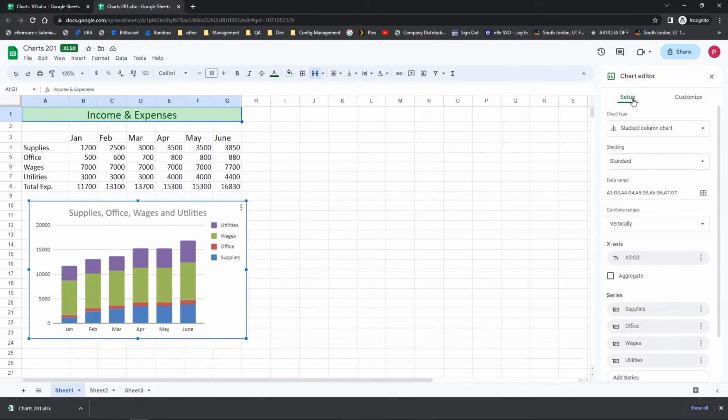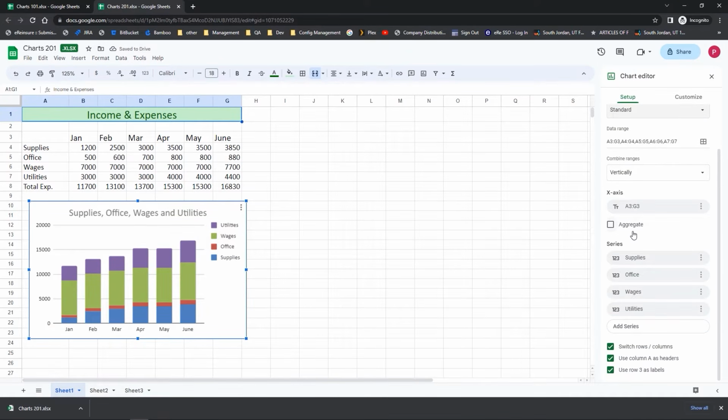Now again, the first side of this is going to allow you to set your chart up by picking chart type, coming in and selecting, for example, whether you want the stack to be at 100% or standard. But another important thing that you can also do here is take the data that's in the legend and switch it with the data that's on your category or x-axes. So let's just learn a little bit about chart terminologies for a minute.